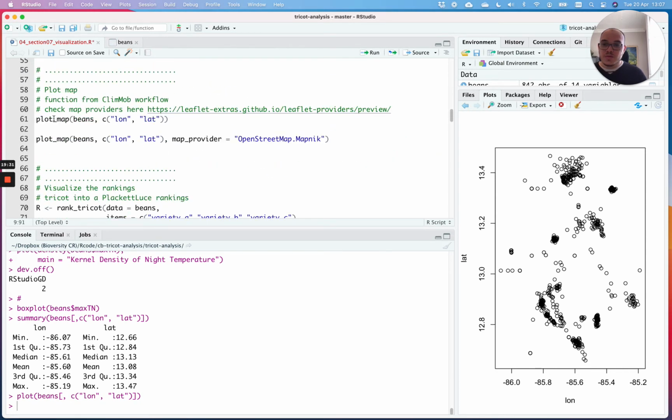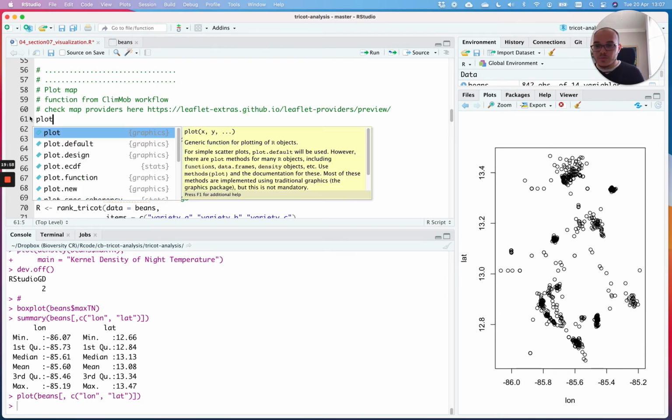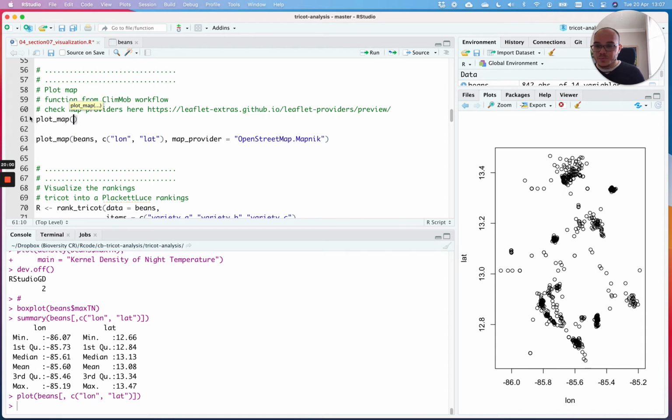So this function is called plot map, and it runs internally some of the functions out of the package leaflet. And if you want to see more about leaflet, just go here in this link and you can read more about it, and also take map providers, like the layers for the maps. And to do it, we just need to use the function plot map, plot underline map.